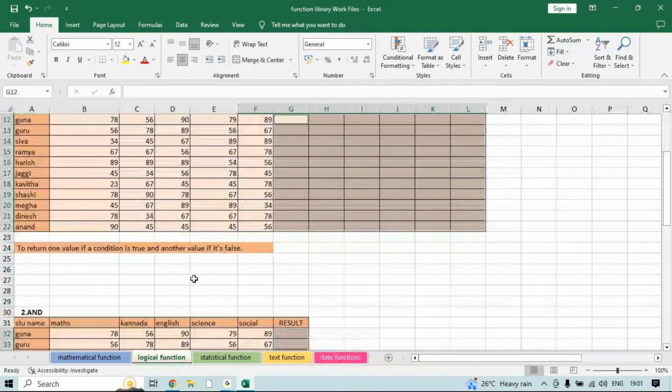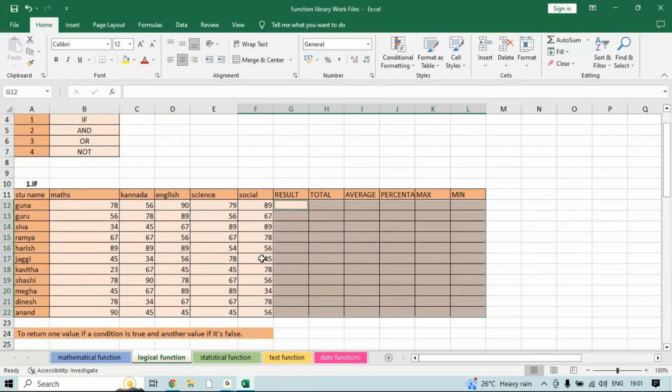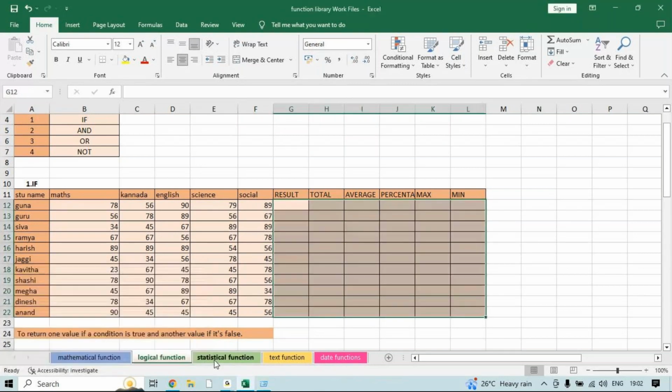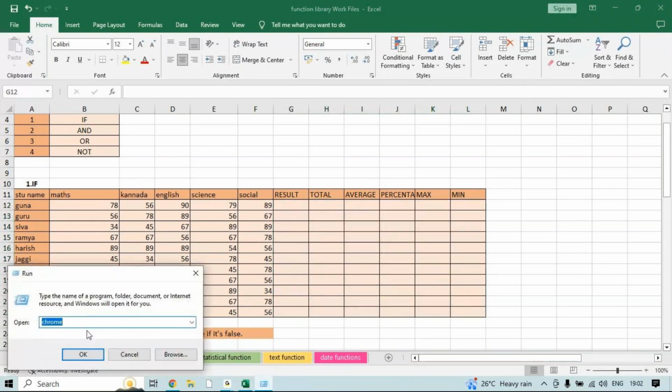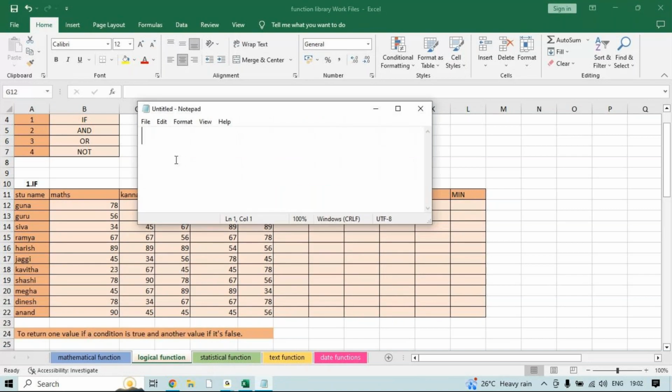First, let me explain what that function is, then we'll do a small exercise here so that you will understand. We're going to see some basic, important logical functions: IF, AND, OR, NOT.